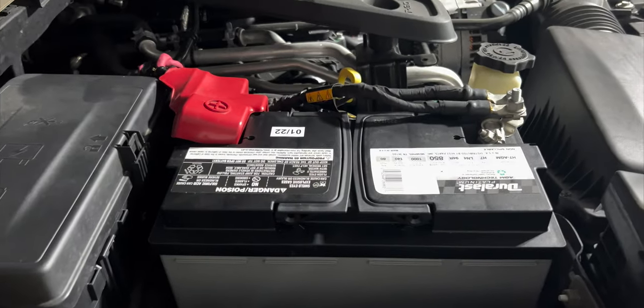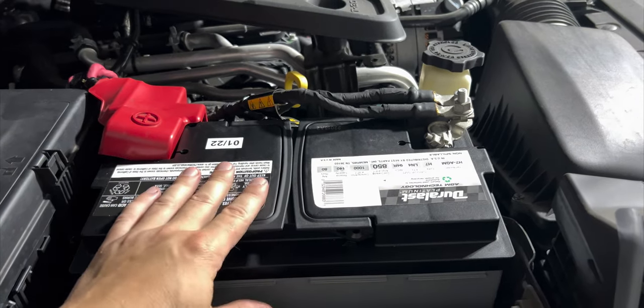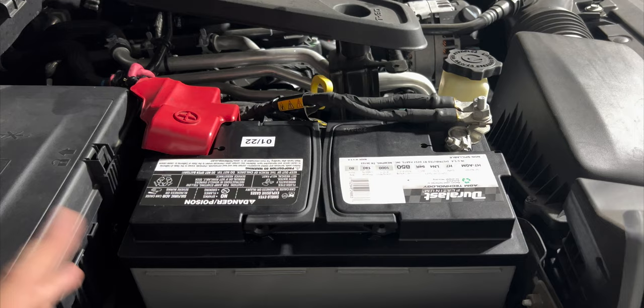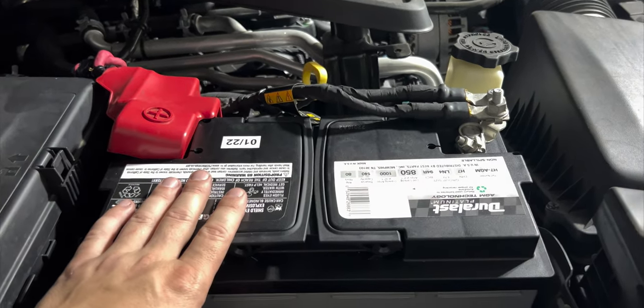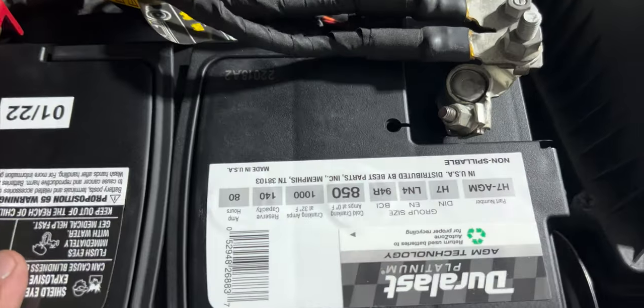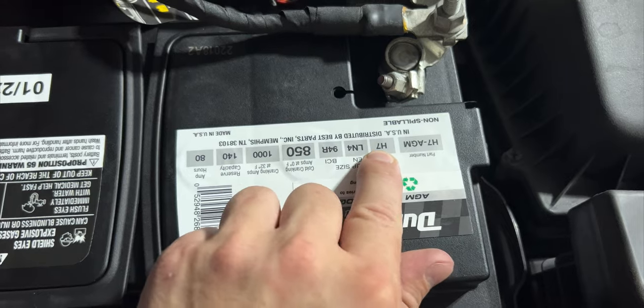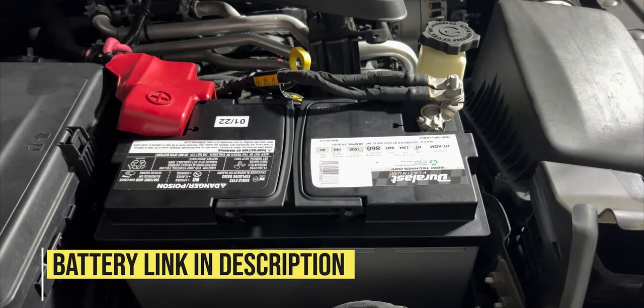I run a Taser on this thing, so I always have my ESC set so the auto stop-start doesn't turn on. Shouldn't have any problems. If you're looking to do the same thing, this will mean you don't have to run a small battery — you can run this big battery group right here. Sorry, it's upside down. The group I'm using is their H7 — that's really what you need to know — and it's AGM.